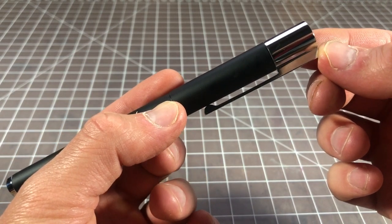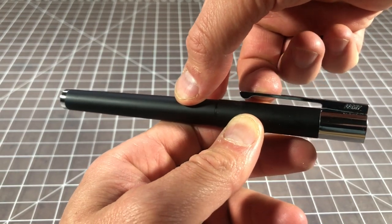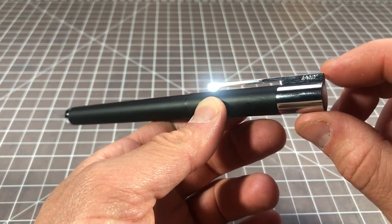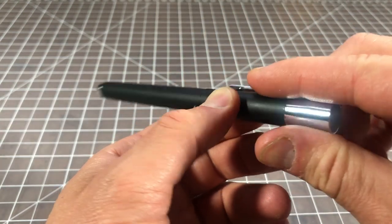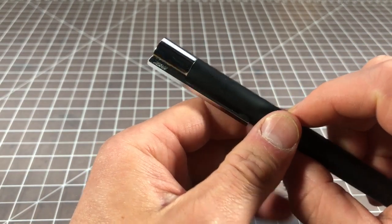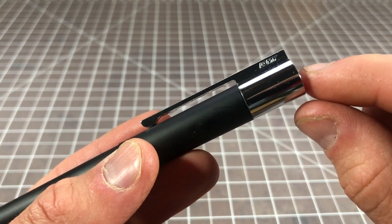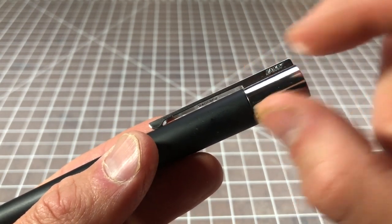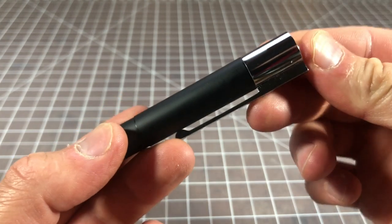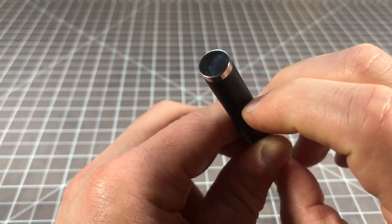The clip is metal and it's quite heavy. It is sprung, like many of Lami's clips — mine doesn't push up when I push it here, but I don't know if that's a fault with mine since I bought it used. The chrome here looks really nice and really clean — the chrome is really nicely applied. Lami does this stuff really well and they upped their game with the Scala. The only branding on the pen is 'Lami' on the body and 'Germany' near the back — pretty much it. Lami isn't really big on putting logos or anything like that on their pens.